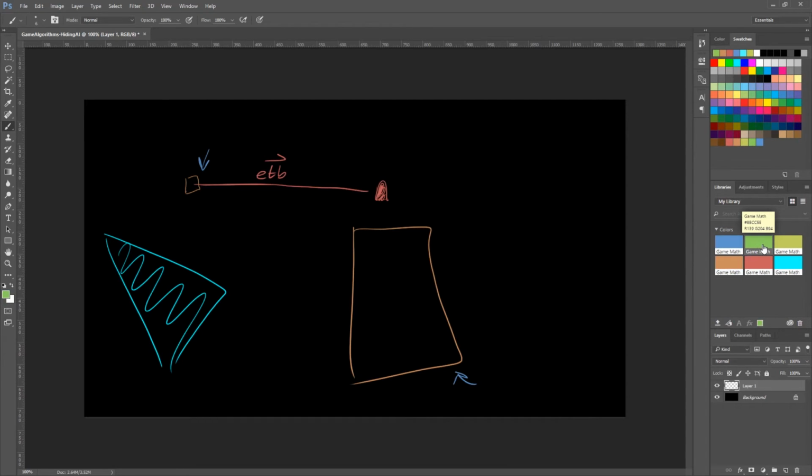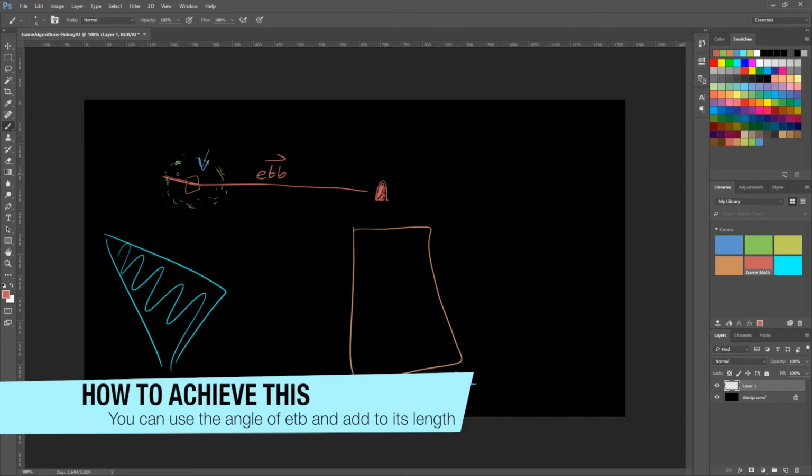So let's say our obstacle avoidance threshold is something like that. So we need to extend this E to B vector to where it's on that threshold line. So now this is the E to B vector.